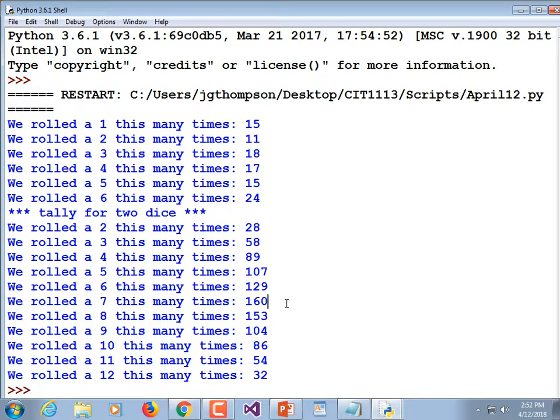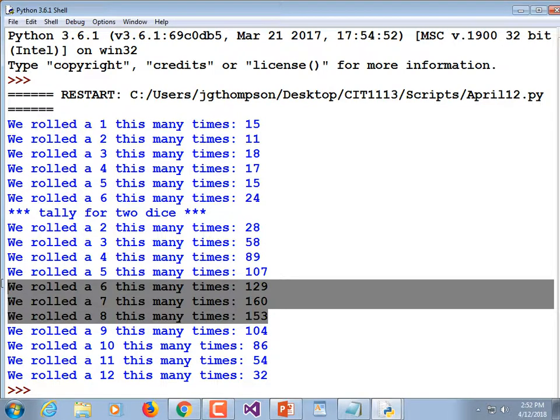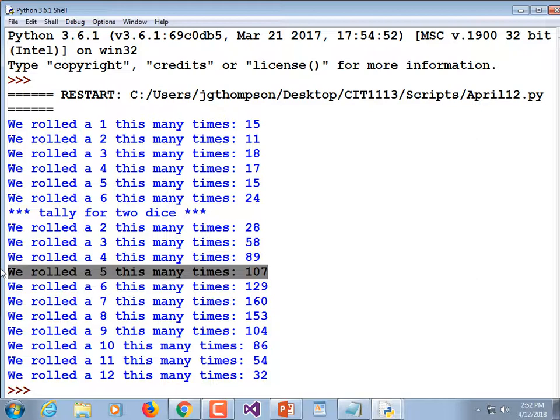And there we go. This time I got the results I was expecting. We got 7 more often. But you know what? 6 and 8 are pretty close, and then 10 and 4 are a little less than that. 2 is the least.